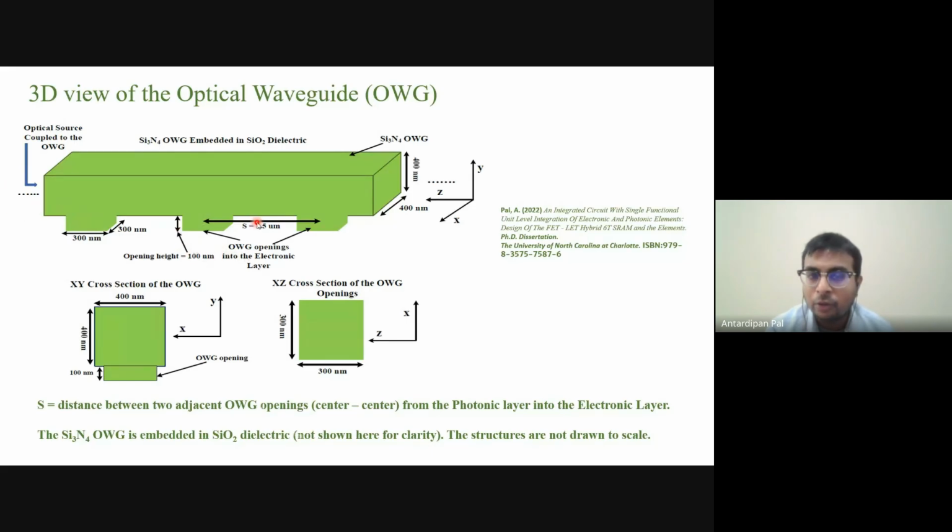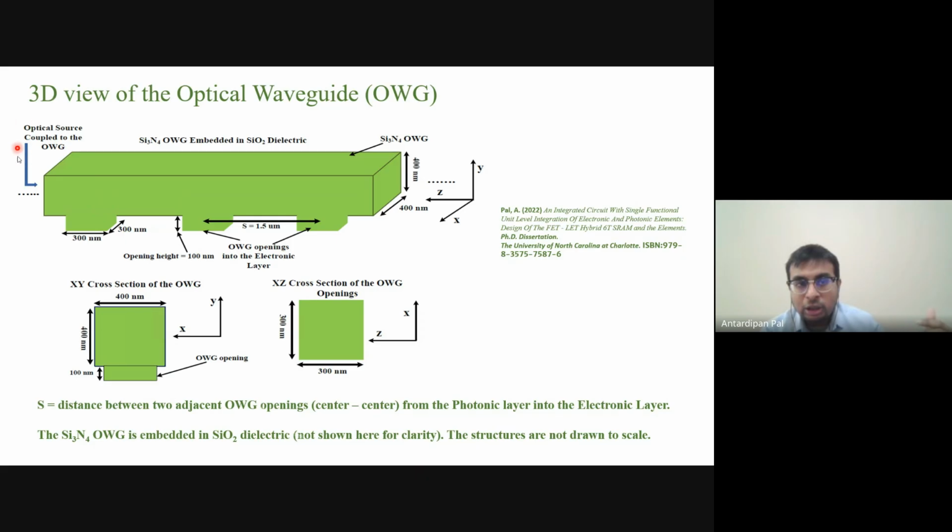Now, from where did I calculate these numbers? A lot of math, a lot of physics behind it. I don't want to get into the details of this. If you want details, you are more than welcome to read my dissertation. These are not even in the paper, these are in the dissertation. So this is the optical waveguide structure.